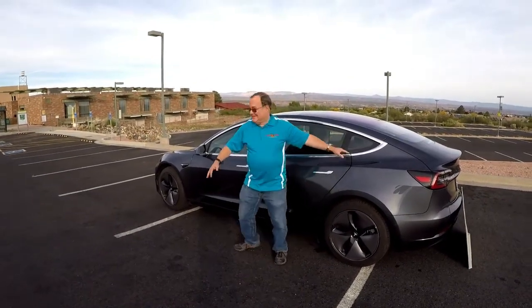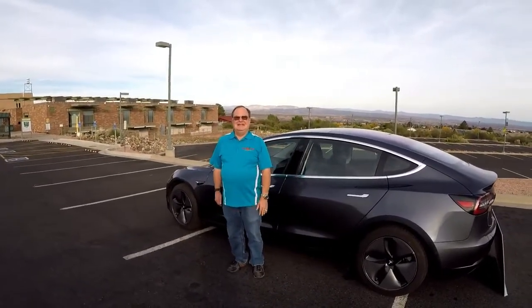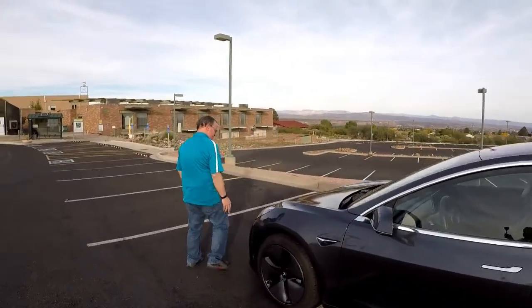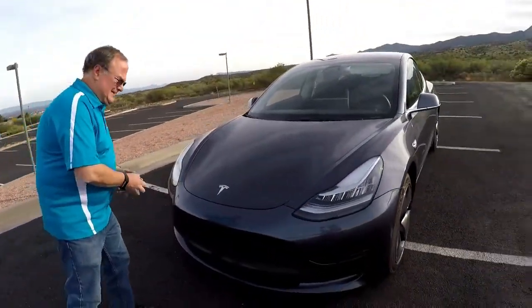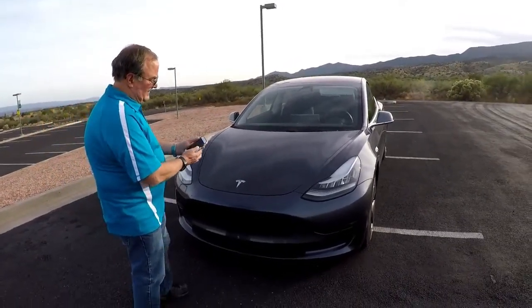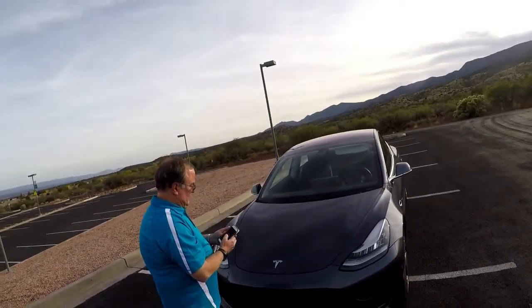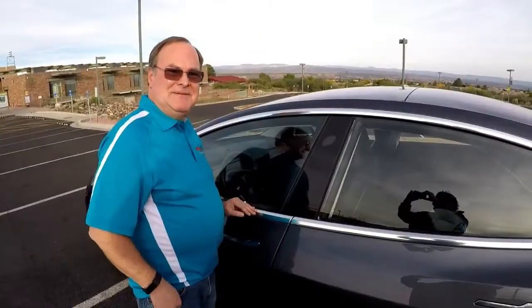So you've bought a new Tesla — well, aren't you the lucky one! There are a lot of things different about the Tesla and we're going to show you that today. Like, where's the grill on this car? It doesn't have a radiator. You've got an app on your phone that does all of these things. It's got this curved glass roof, there are all these controls, and what's this? It's called a frunk.